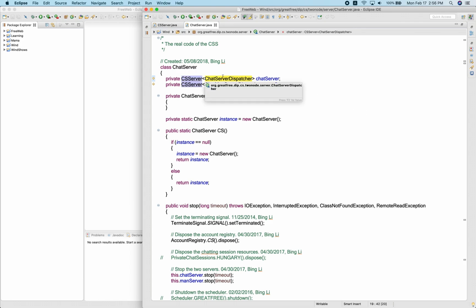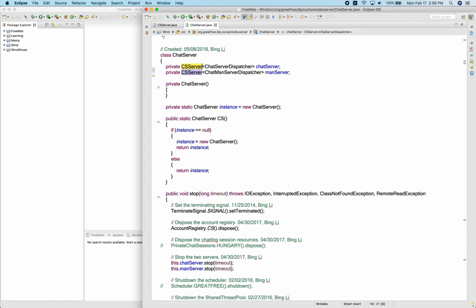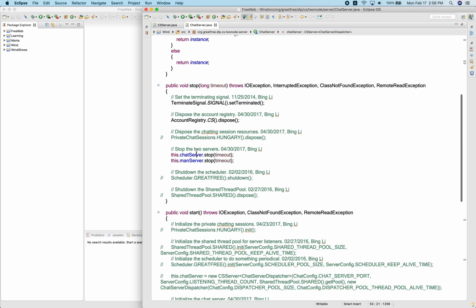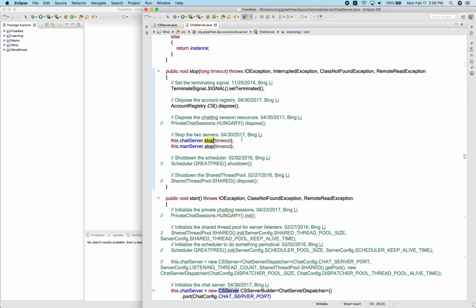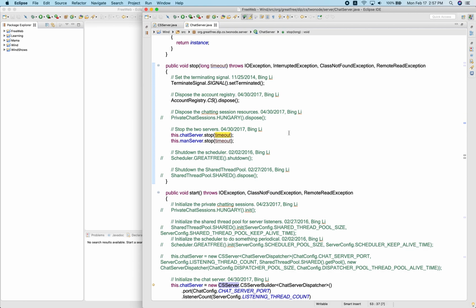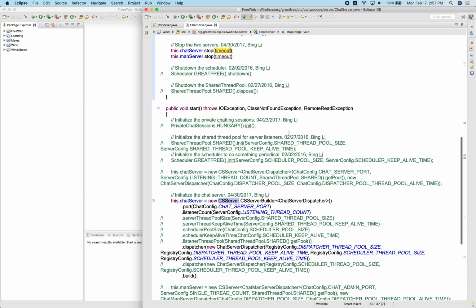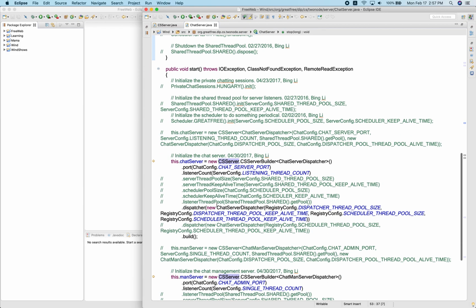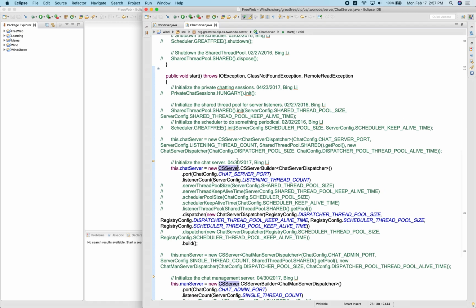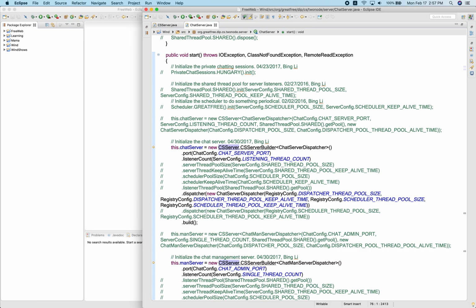So here, this is the server. The server is easy to program. You can see here there is a method called stall, so the server can be stopped. There is a timeout, so some concurrency and other computer resources can be collected. So we need to have such a parameter to allow the computer resources to be collected. Another API: the server can be initialized.